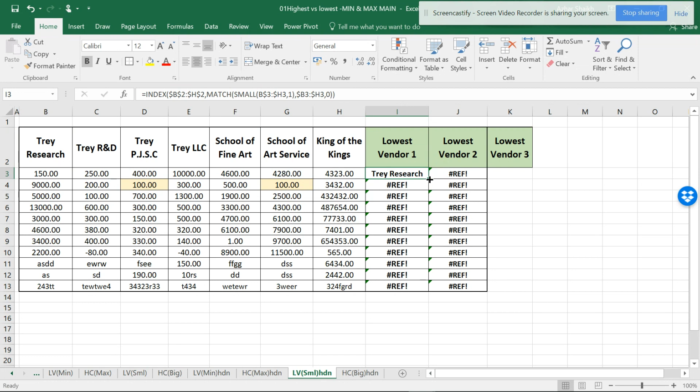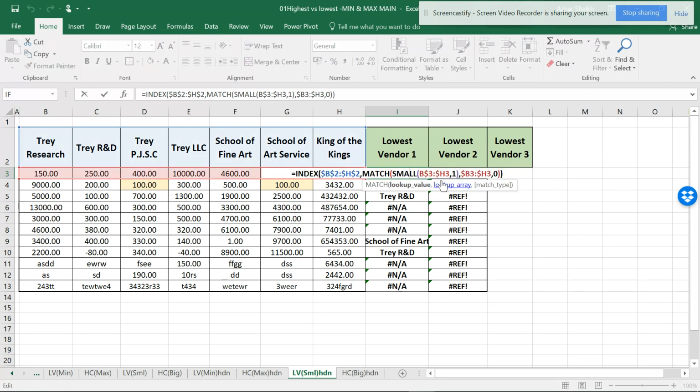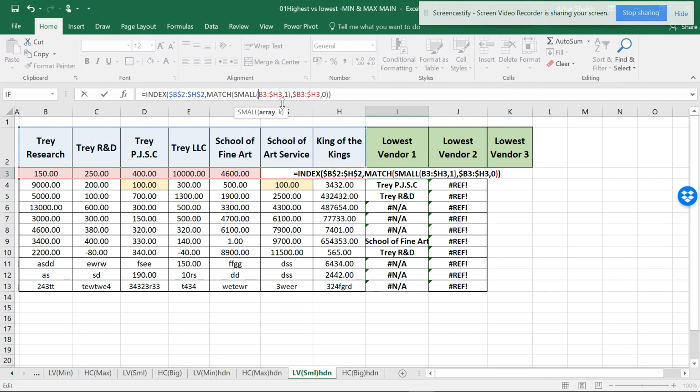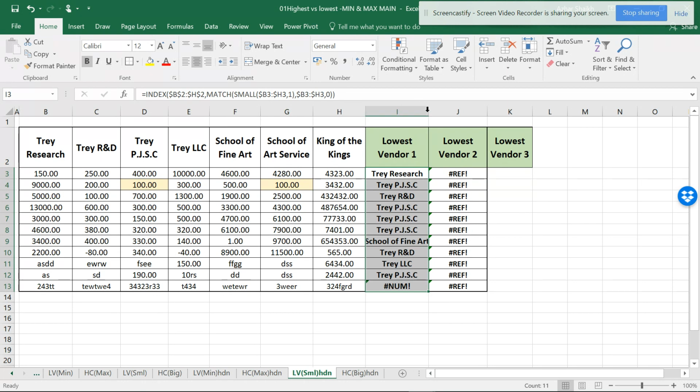I'll pull it down. I didn't get the answer over here. Let's see what mistake we have made. B3H3, B3H3, and the lock over here is not proper. You can see the lock should be in the beginning. So I have to remove this lock and lock from the beginning. Yes, now it's okay. I can check. The lock should be in the front, so it will be a column lock, and I will hit enter. Okay, now it's okay.